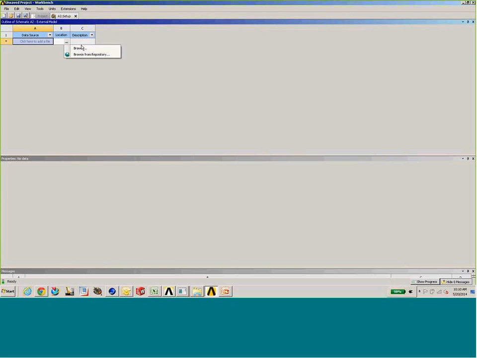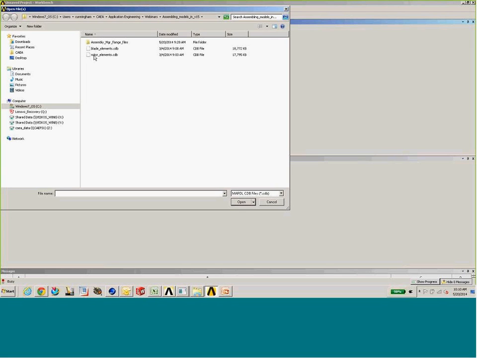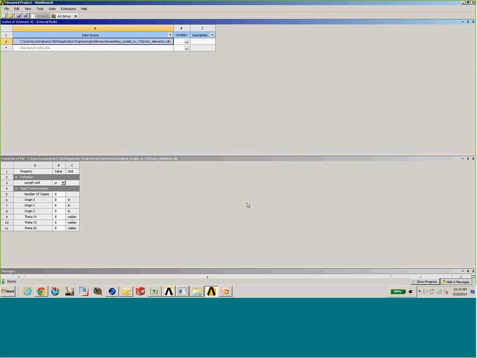So we browse to a file. In this case, we'll start with the rotor. I have a finite element mesh of the rotor, and we're going to add to that a mesh of the blade that we were just looking at. So we start out by looking at the details of this particular CDB file. We want to check and make sure that the length unit is consistent. And if we need to do any kind of transformations from one coordinate system to another, we can do that using these options down here on the right.